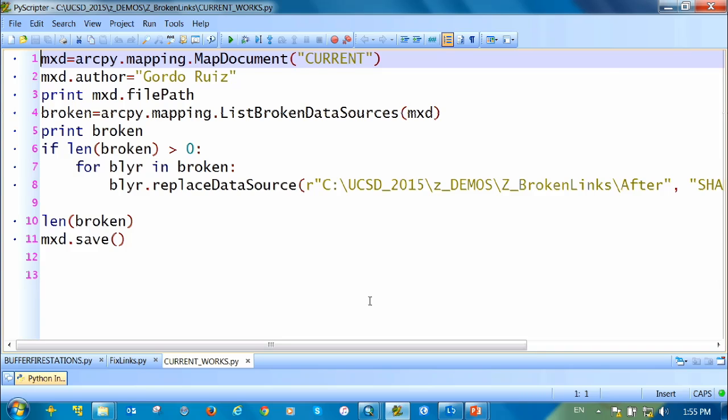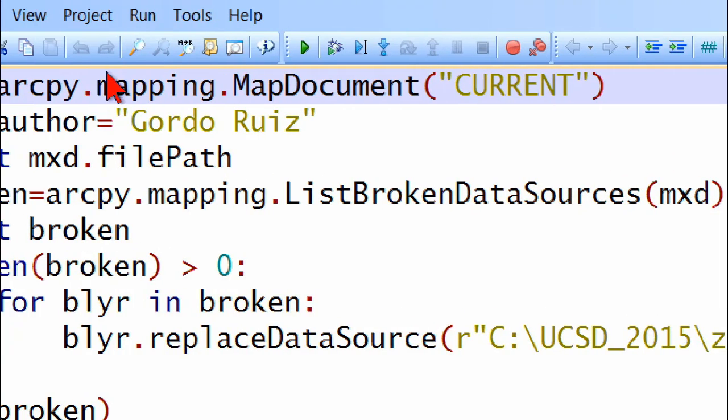If you look very carefully here, what we have is this mapping module. The mapping module gets you into working with your MXD documents and your layouts, and you can do a lot of changes, updates and customizations by running it in ArcMap, and it's embedded in your ArcGIS for Desktop. So you don't need to be in Python and then try to see what the changes are when you're running this. So there is one of the keys that we have here.